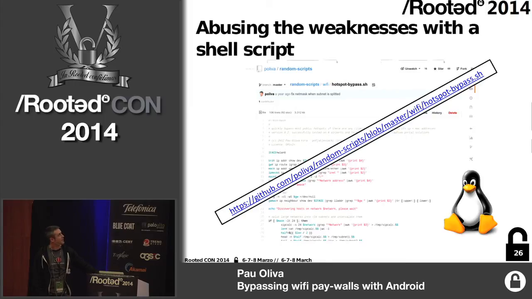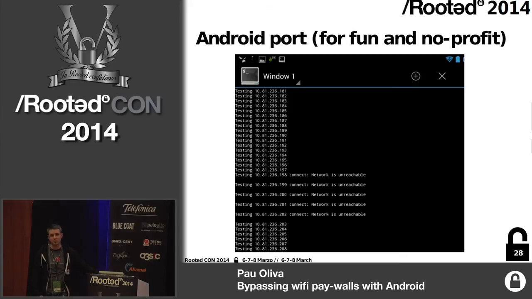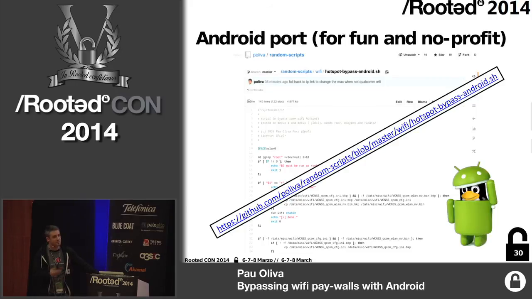We can tweet you the URL later on, and finally the Android port is like that. It's only for fun and non-profit. It's for the sake of it. It's like going with the tablet or the phone on your own. It's an app launching a terminal and a script. That's what you can see on screen, a snapshot from the screen. The script for Android is now on the market. I will show you a video for you to watch.